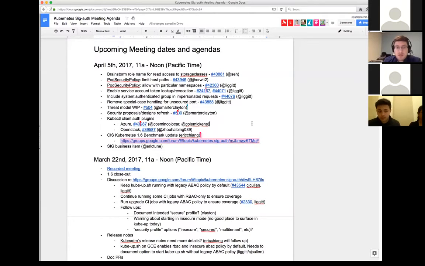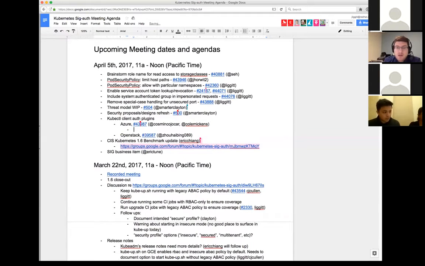So what it looks like has happened is Cosmin went off and wrote an implementation that hosts access tokens from the Azure CLI to the OIDC plugin in the API server. I think both Eric and I have concerns about whether or not this is valid usage of OIDC and is secure in the first place.